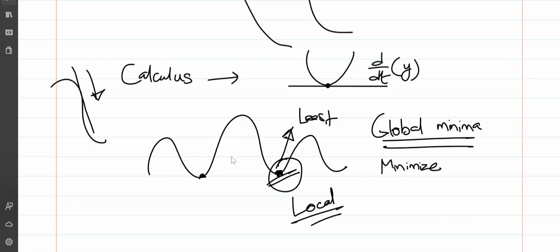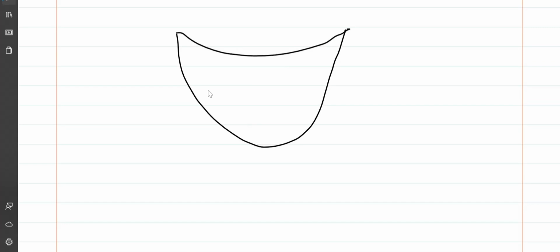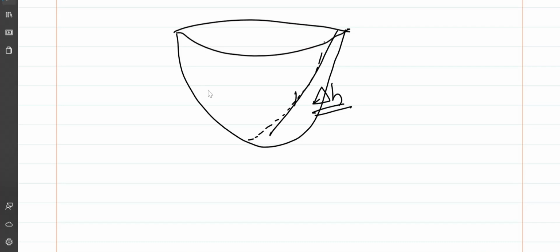So consider some kind of a plot like this. So this is our slope, and let's just say this is the gradient. So we have to basically find this slope, that is delta h, and to do that we have to find the tangent at this point so that it becomes easy for us to traverse and find the global minima.